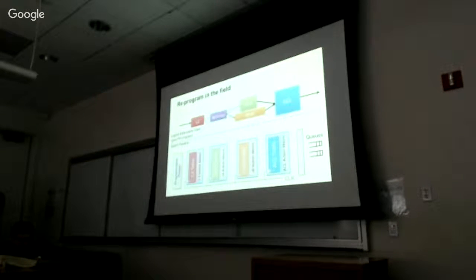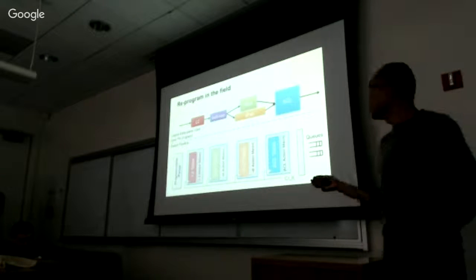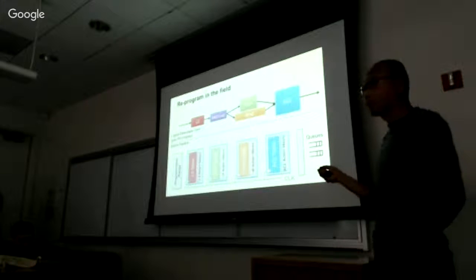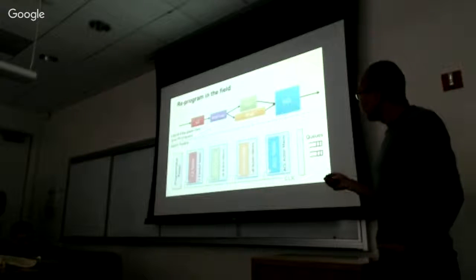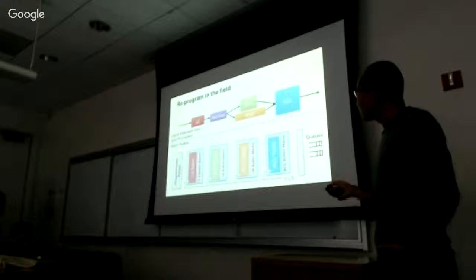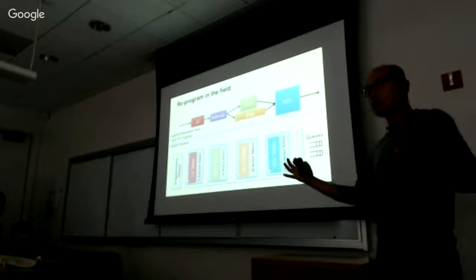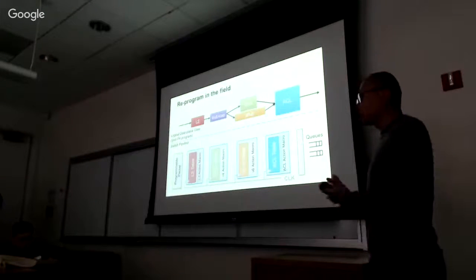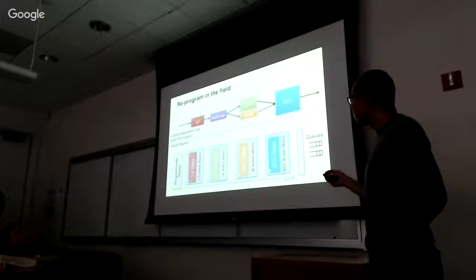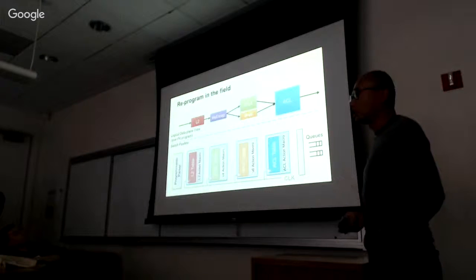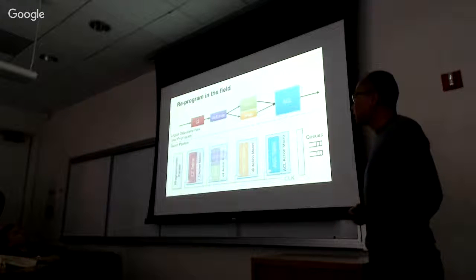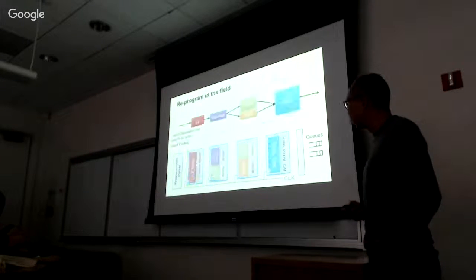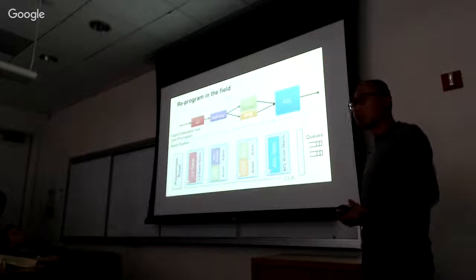Now you describe this and somebody has to map this logical data plane design to the physical layout. That's exactly what the compiler will do. You write this P4 program, compile it, and the compiler will find the best mappings between logical and physical data planes. Therefore the compiler has to understand the constraints of this programmable target - how many stages, how much memory available, how many ALUs available, and so on. Now suppose you wanted to change your logical data plane, for example by introducing a new encapsulation header at layer 2.5, so it comes after L2 and before L3. You make these changes. You also realize you've been using this chip maximally, so you decide to reduce IPv6 table to add a new table. You recompile it, and again compiler will figure out the best mapping. So you get this new realization of the data plane.